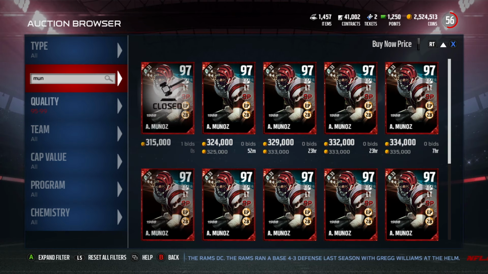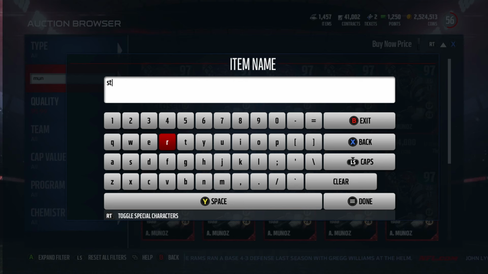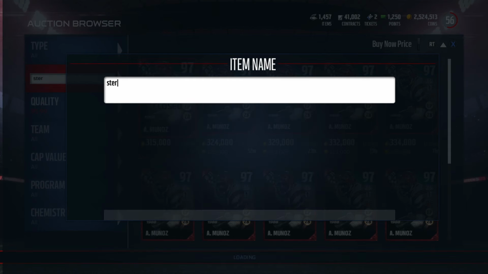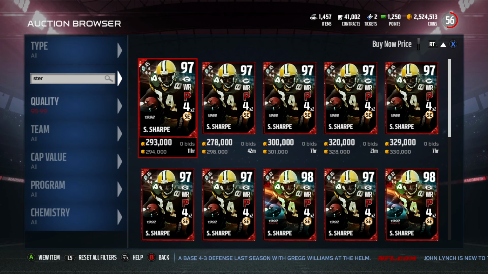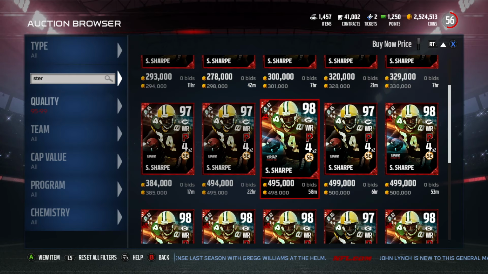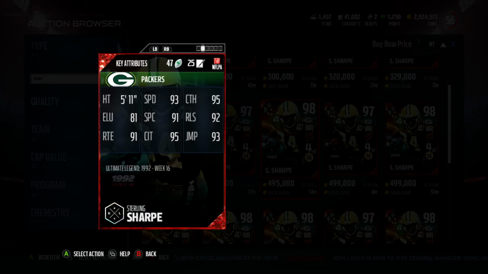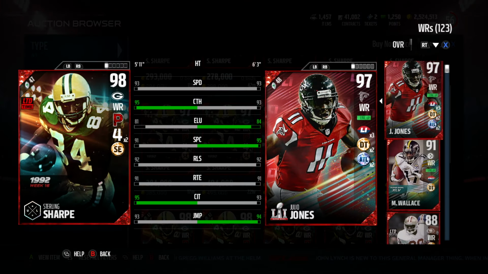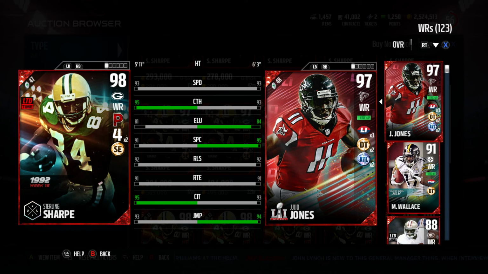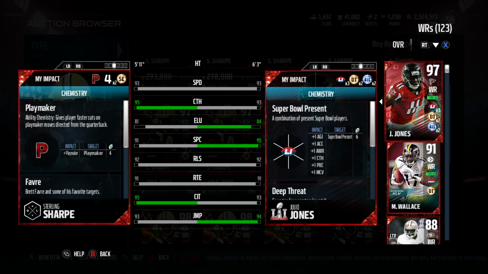All right, let's take a look at Sterling Sharps. What his limited time's at. Should be like 498. All right, he'll be pretty decent for the slot. Let's compare him to Julio here. Similar speed, better catching, worse spectacular catch, but better catch in traffic. He's also 4 inches shorter, which is kind of a big deal in Madden.